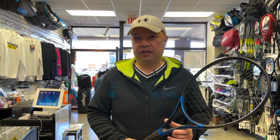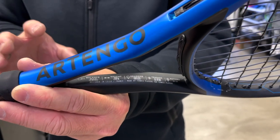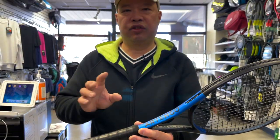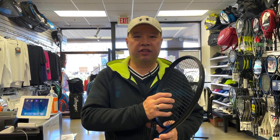We just got off the court with this racket and were extremely surprised. Looking at the specs, the website is a little off on this racket, but there are a couple of versions of this one. This is the regular version. Looking inside the throat, the racket actually says 300 grams unstrung, 16x19 pattern, 27 inches, with a balance of 331.5mm. The guy at the Decathlon store handed it to me with the strings already in — my guess is this was strung in France. Most of their rackets are pre-strung, so you don't have to wait or pay extra for stringing. You just take it off the shelf and go play. Even with the factory strings, it played well.